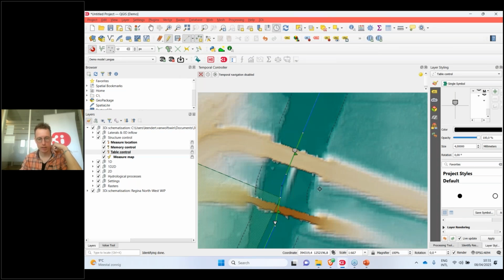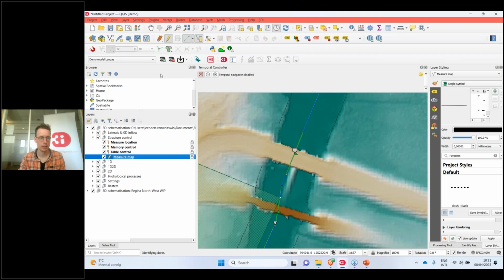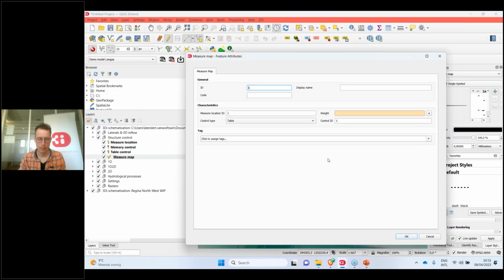And now the last step, or the third step, is to connect this measure location to this table control. So from there to there. As you can see, it has recognized I connected it to a table control with ID 1.